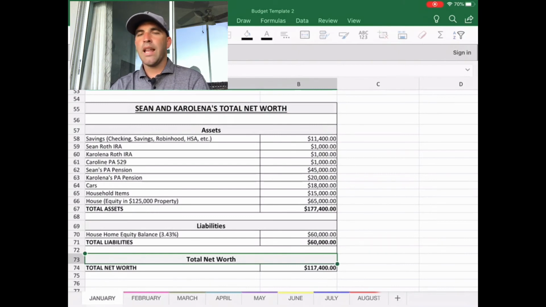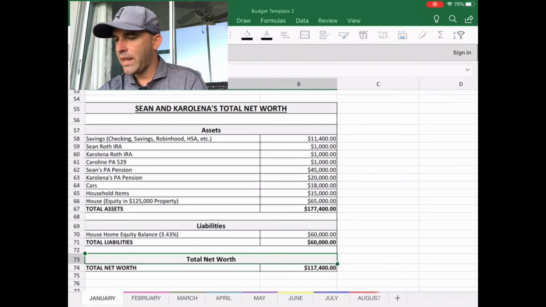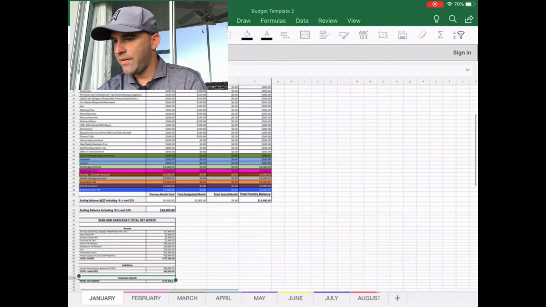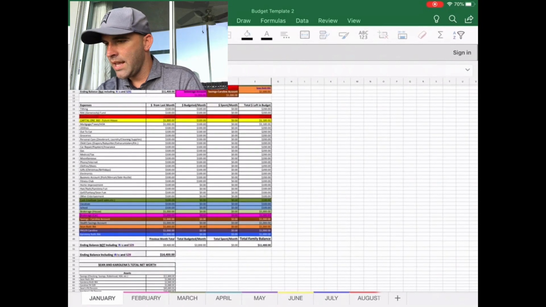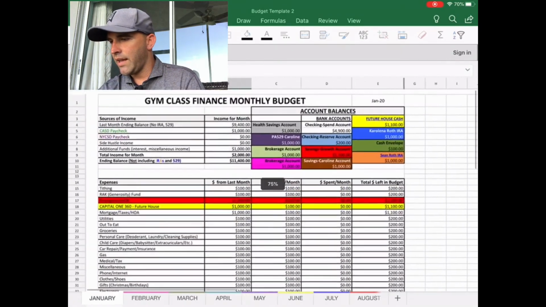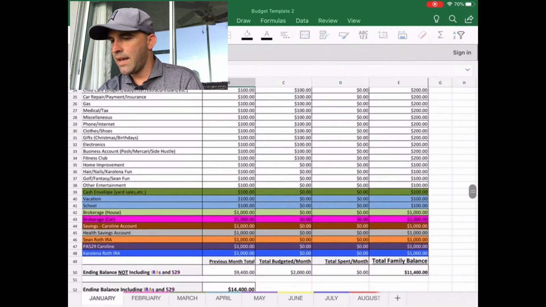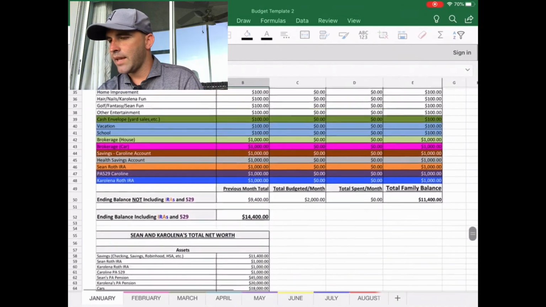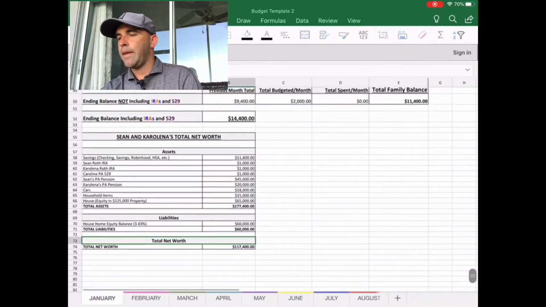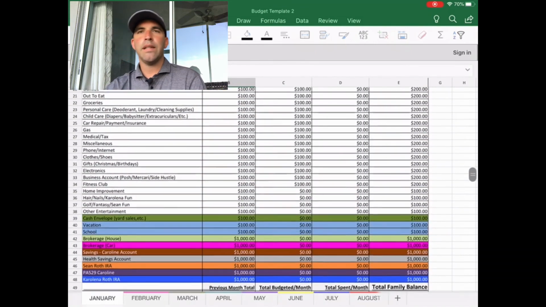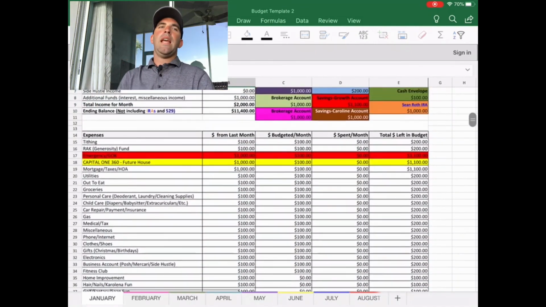So that's just kind of how it all works, and it all has formulas in it. And if I zoom out of it a little bit, you can kind of just see there it all is together. I'll slowly go up so you can look at it one more time. To me, this makes sense. There's people that like to do it a little differently, but for me, this makes sense to me.